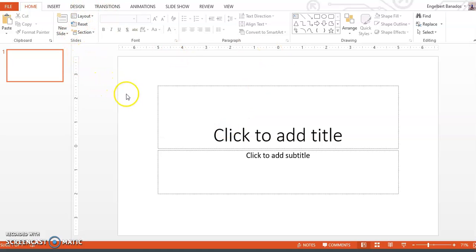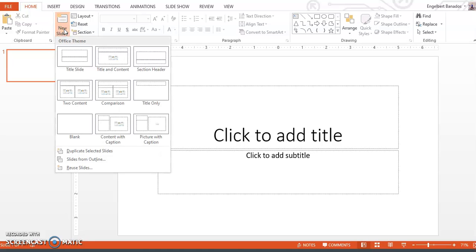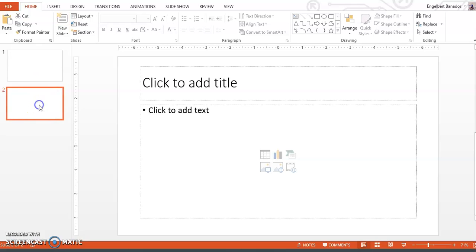Now, to add a slide, so here we have one slide, and if we are going to make more slides, we will just click this icon or click the new slide if you want to customize what slide you are going to add. Is it only a title or title and content, or if you want to show comparison? Okay. Now, let's try to click this one. So here you go. You have another slide.